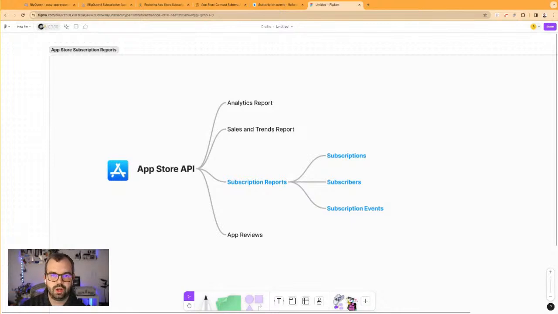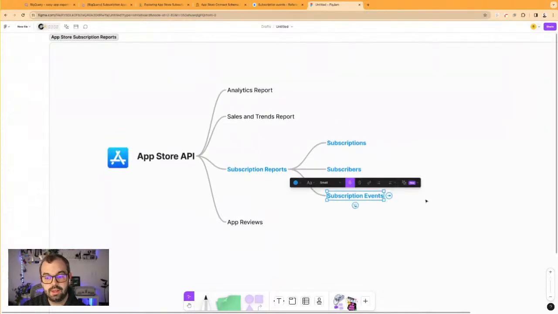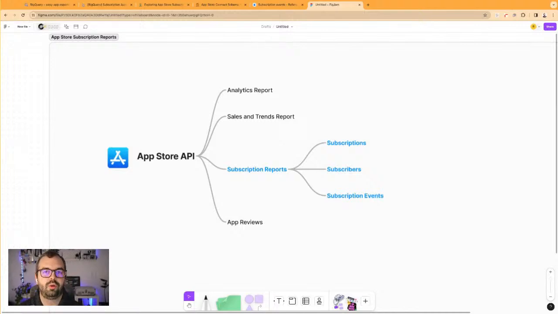So all the products, basically. So let's say you have like 3 different plans, and then within those plans, you have like yearly, monthly, weekly, for example. So those are all different products. So this is what this is about. And then we have subscription events. And this is actually the thing that I think most people are interested in, because within events, you have, for example, new subscriptions, you have renewals, you have cancellations, you have retries, you have a bunch of things. So we're going to explore some of these events today.